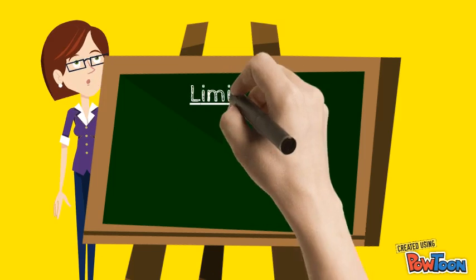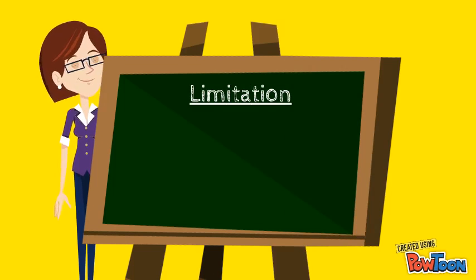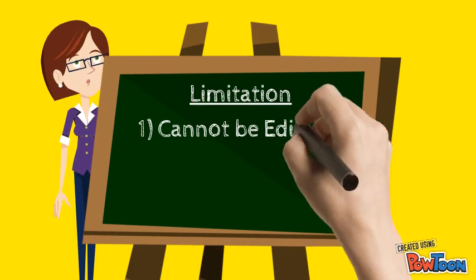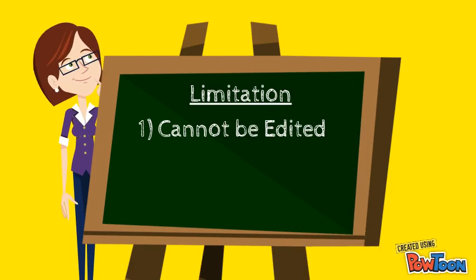Now, what are the limitations of this source? The first possible limitation of the source is that it is a book and cannot be edited after being published. Since this book was published in 1944, there may be other discoveries and theories regarding this topic that may be crucial. A possible limitation is that the book may contain outdated information.